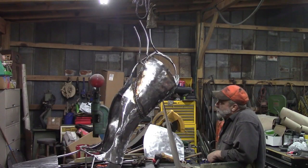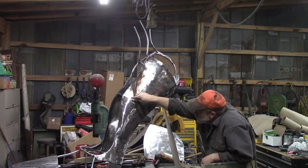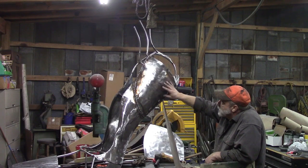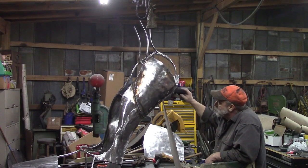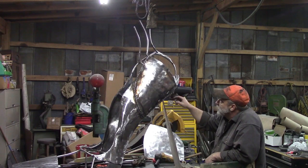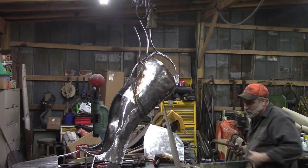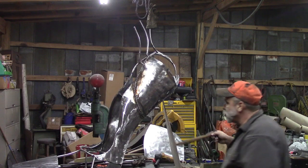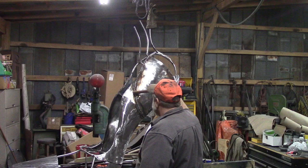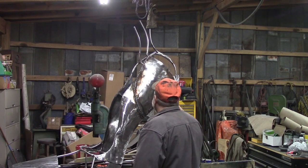A little update. We've added a little triangle piece in here and ground it off smooth to add on to this piece, and then we've made this piece, bent it, cut it out, bent it, played with it a long time to get it just so, and then we welded that on. But my line that I want to flow, just like in my drawing, is from up here down and around this way. And so we've got another piece like this on the other side we've got to finish.